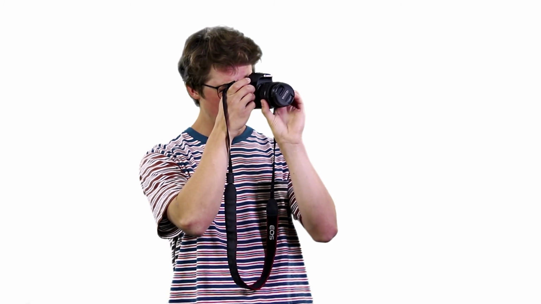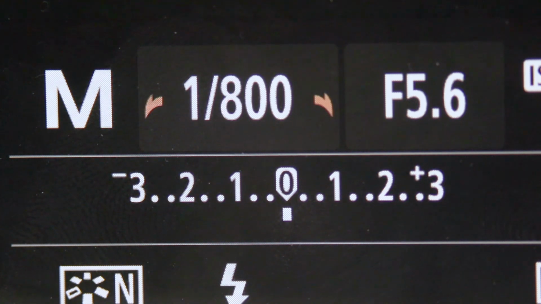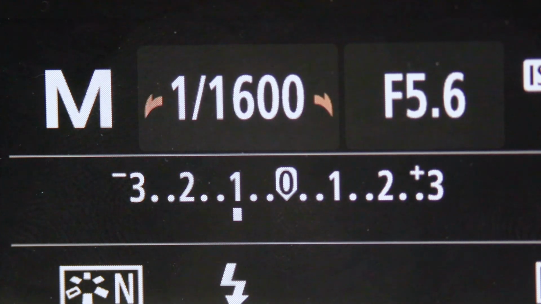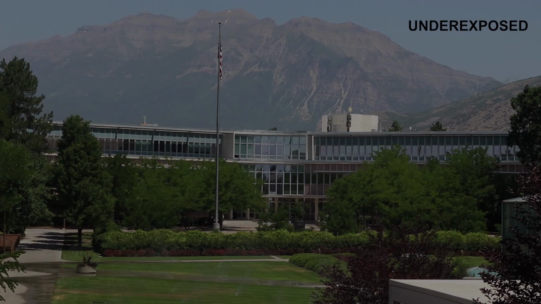One thing you want to watch out for when you're in this mode is the exposure dial that you can see on the screen and also through the viewfinder when you're looking through the viewfinder. This dial, when it's at 0, means that the shot is neither too bright nor too dark. When the dial starts moving into the positive side, it means your shot might be getting a little too overexposed or a little too bright. If it's in the negative side, you have to worry about some things being too dark or too underexposed.